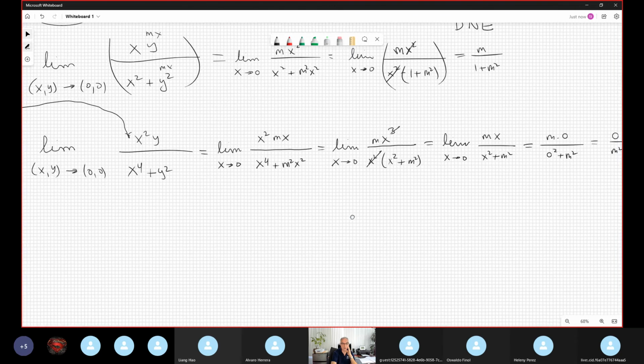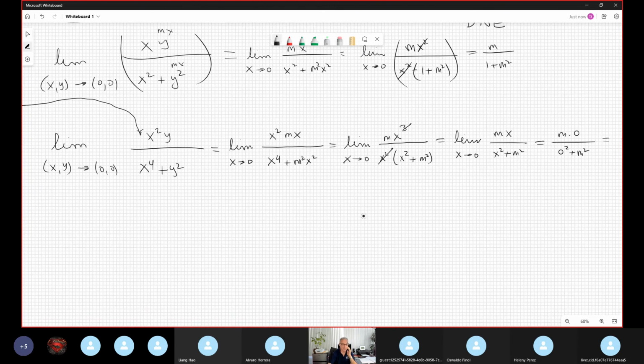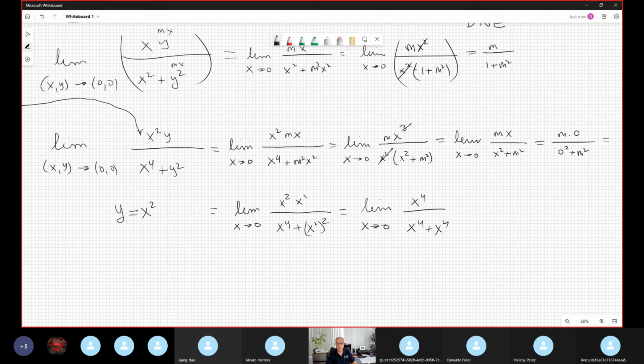No, because if you approach, for example, along the parabola y equals x squared, you replace y with x squared. Our limit now would be the limit when x approaches 0 again. So it's x squared, and y is now x squared. Replace y with x squared: x to the 4th power plus x squared squared. So the limit when x approaches 0 of x to the 4th power divided by x to the 4th power plus x to the 4th power, because x squared squared is the 4th power. So it's the limit when x approaches 0 of x to the 4th divided by 2x to the 4th. Simplification is 1/2. Wow, the parabola gives me 1/2.